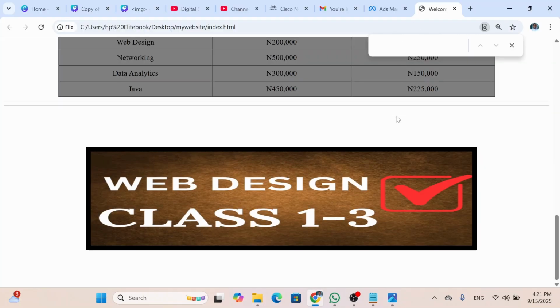And so this is the end of our IMG lessons today. In this video, we have talked about the IMG tag, that's the image tag, and we have talked about the various image formats. We also talked about the relative path and the absolute path. We talked about the four common or basic attributes of IMG, which are the SRC attribute, the ALT attribute, the height attribute, and the width attribute.